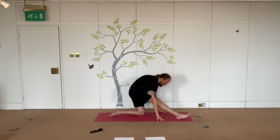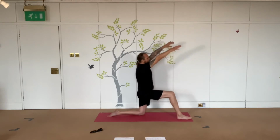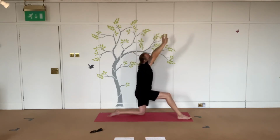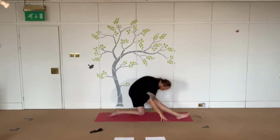And then we'll come up, bring the hips forwards, take the bend in the right leg, raising up, left hand to the right wrist, and we're coming into that back bend again. And back to our forward fold. So as you bring your chest forwards, you're straightening that right leg, the head is hanging. Steady breath.